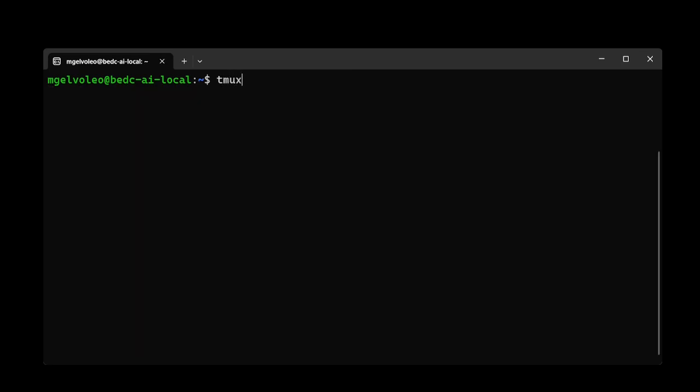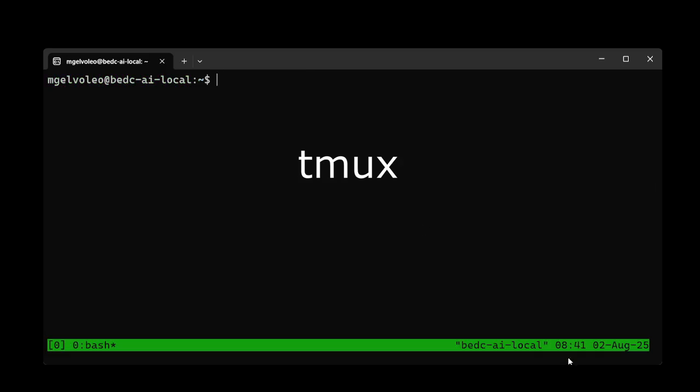So I'm going to type tmux. You see the difference? This is a normal terminal. If you type tmux and press enter, you can see there's a green line below, which indicates that we are in a Tmux session.